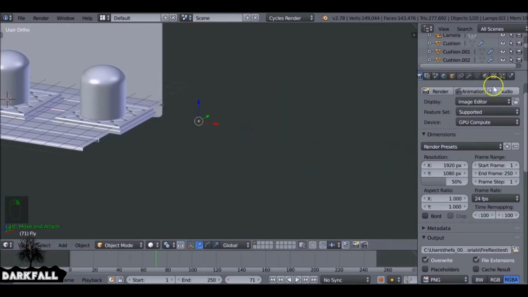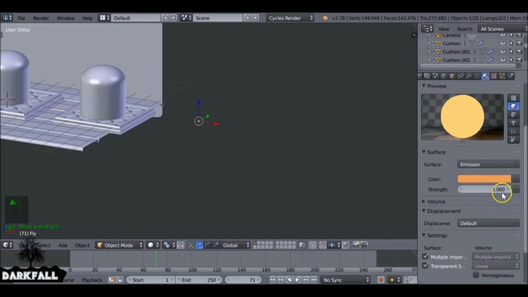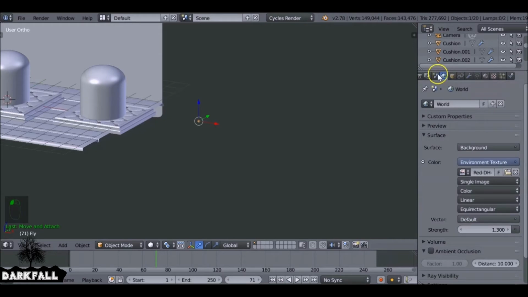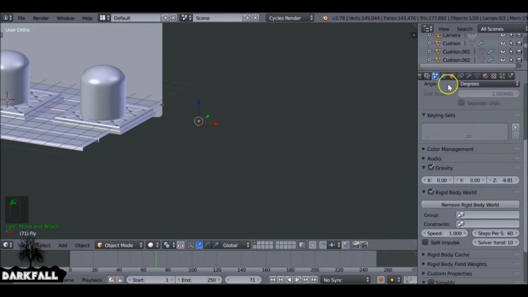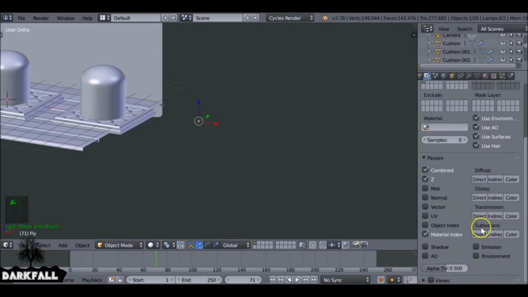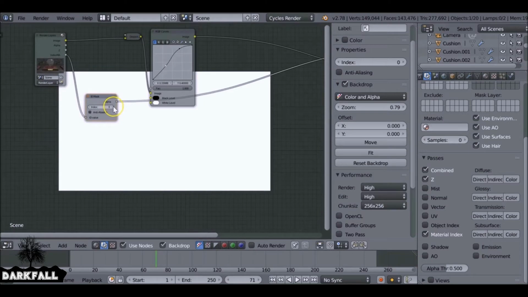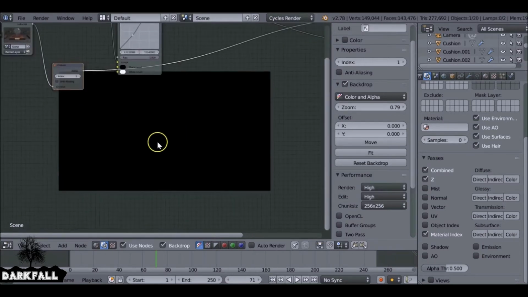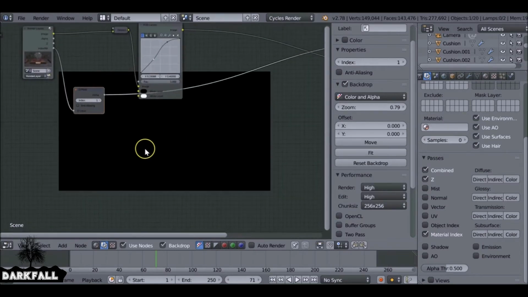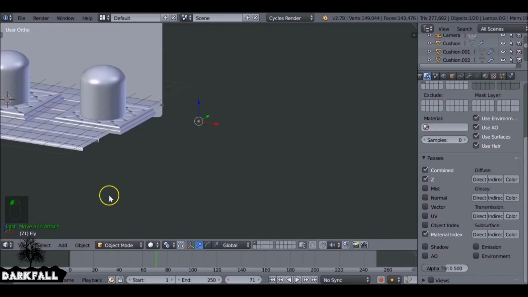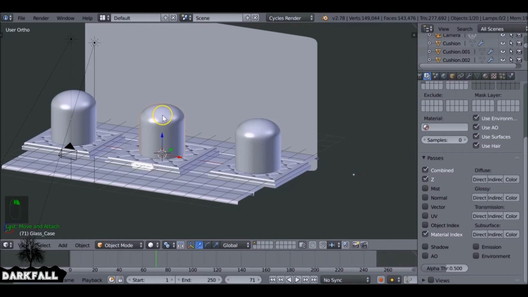Select this. So yeah, we went over to the materials, and then down at the bottom, we set a pass index of 1. And we also went to the scene tab, and down at the bottom we activated the material index. So we should be seeing a black and white image when we set this to 1. We should see a black and white image of the fireflies, but we don't. And I think this is to do with the glass container. Now I'm not entirely sure, it's just from the problem I'm finding right now.